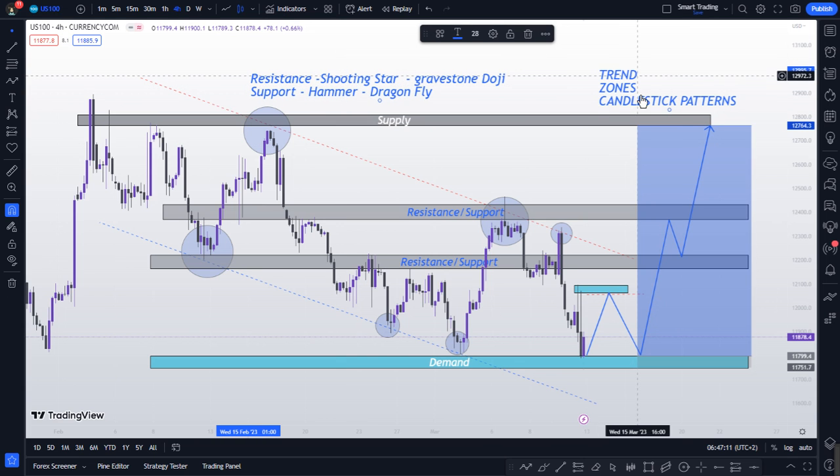So we did the trend, we did the candlestick patterns, which form everything that's right here. So this is my signal for next week. Yeah, so we're going to buy and we're going to sell. As you can see, we're on 4 hours, so don't expect this to play out. It might take 2 weeks. You know what I'm saying? Yeah. So this is what I'm expecting, guys.